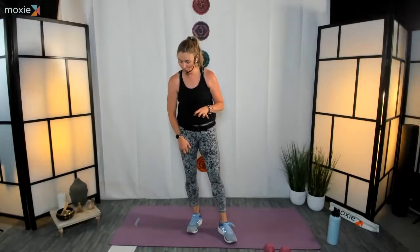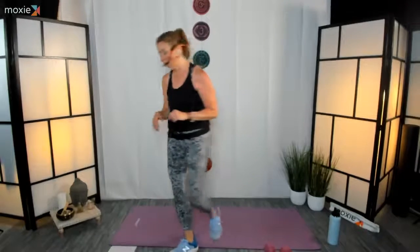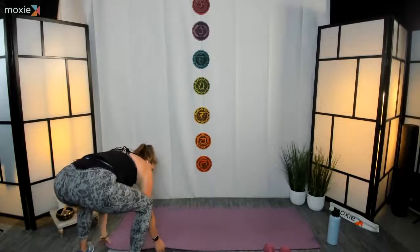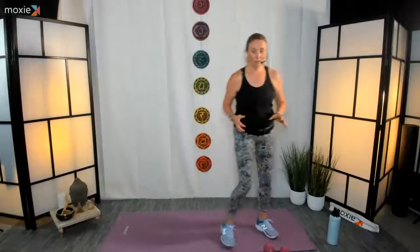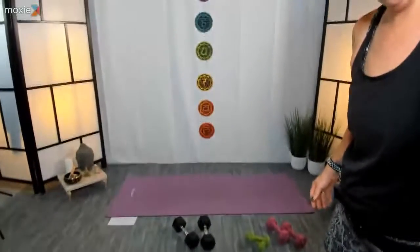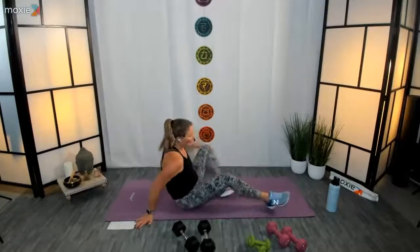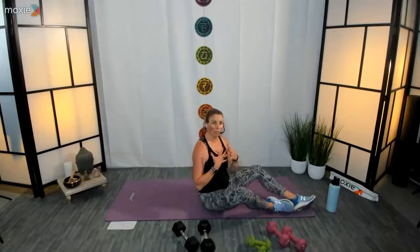We're going to take it down to the floor — two efforts down on the floor, three in total because we're doing one leg and then the other. We're going to come down for a supine fly, opening up and working through the chest. Then a single-leg bridge — forty-five seconds on one leg, forty-five on the other. So we'll be down there for three efforts. Make sure your mat is far enough away from anything that might be in the way. Flies are great to strengthen the pectoralis minor and major.